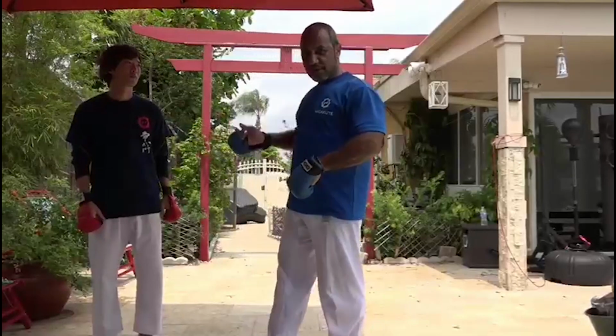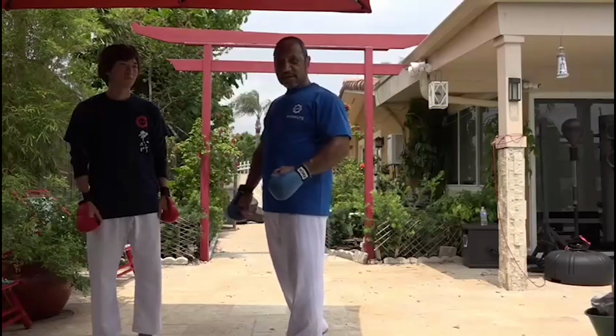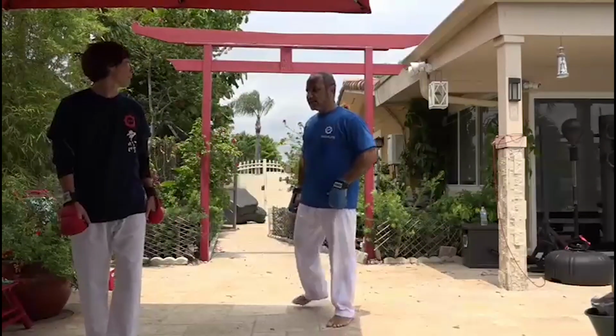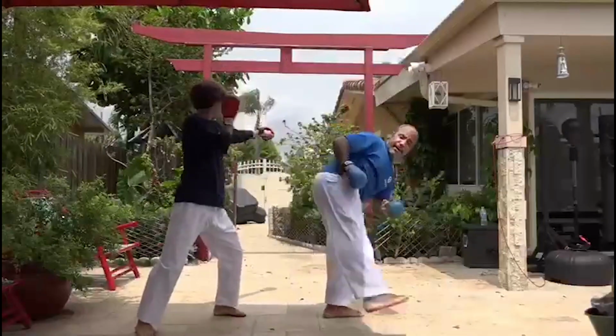And I'm going to do it in the practical way. You're going to attack with Maite Tsuki or Isami. And then you can see the best way to do it.